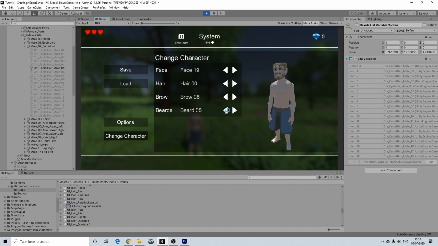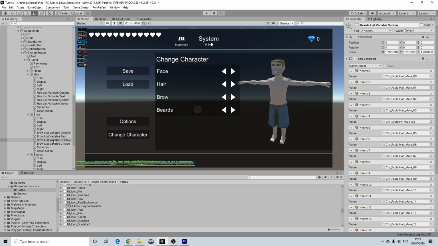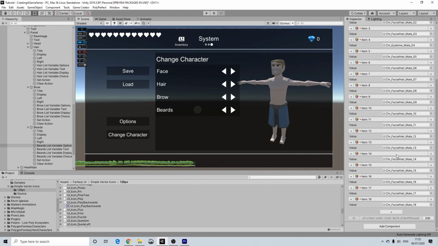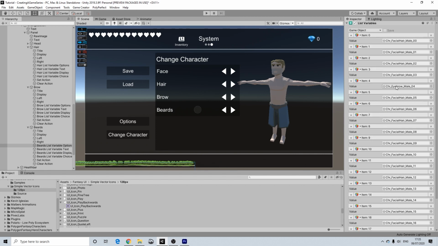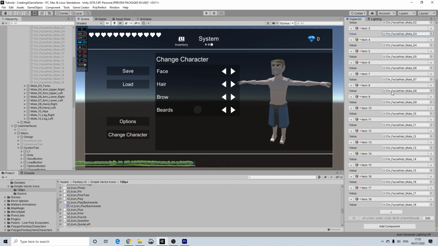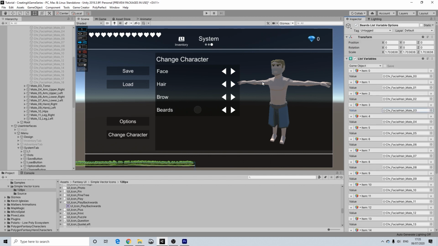Pretty cool. So let's actually add a... I saw I forgot one there. So let's give him a proper beard. So we have all of that. That's good. So all of this is working. And I did notice that I forgot one in the beard options here. There we go. I forgot number 4. Perfect.